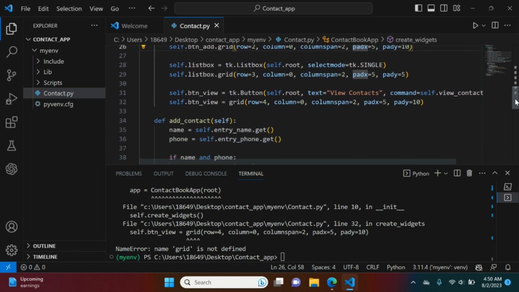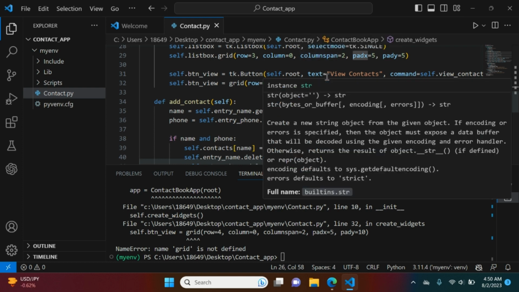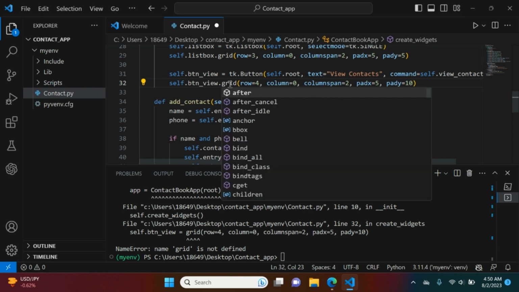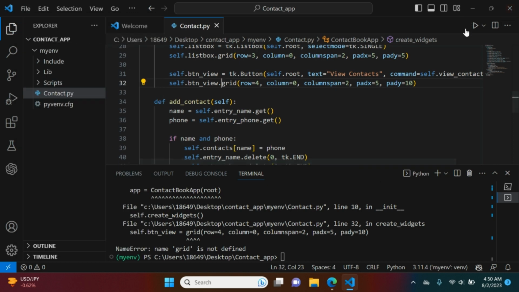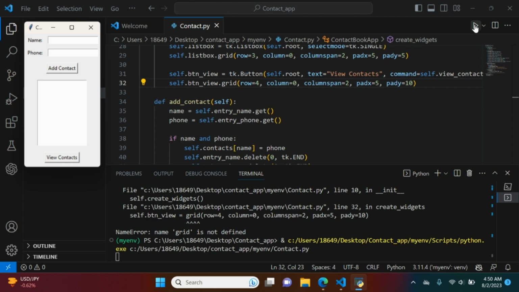Line 32. Let's see. Self.button equals grid. That makes sense. It should not be an equal sign. It should be a period that connects the view grid. Hit file save. And there we go. Sorry about that.